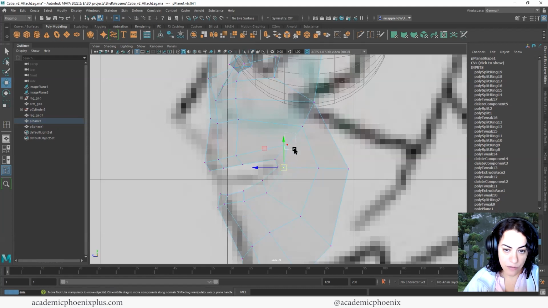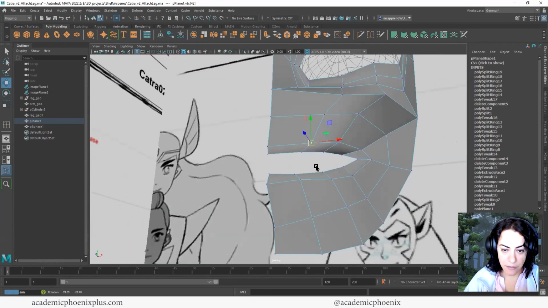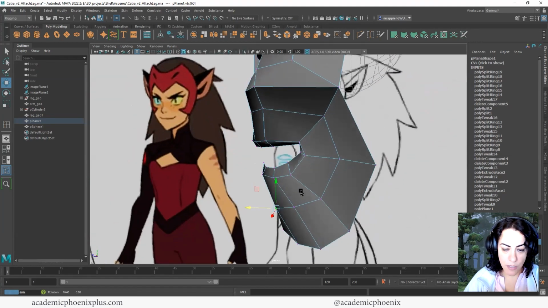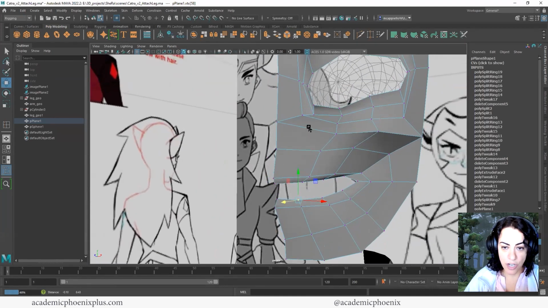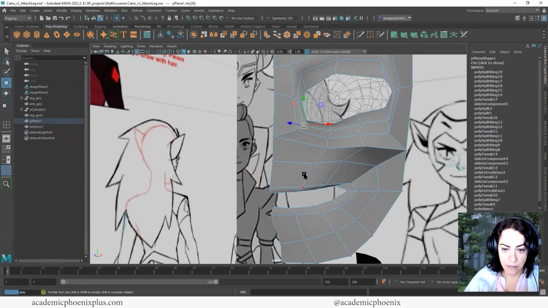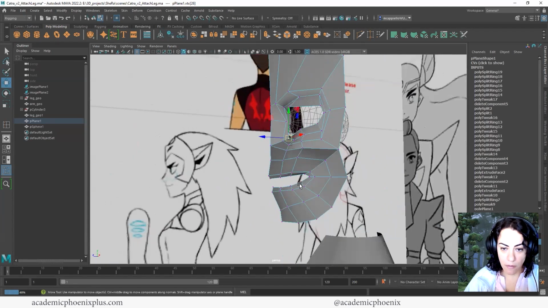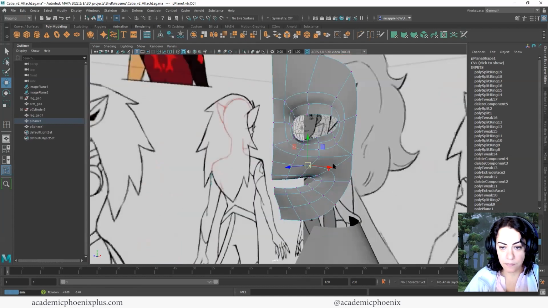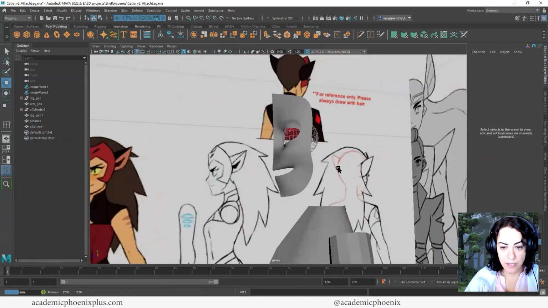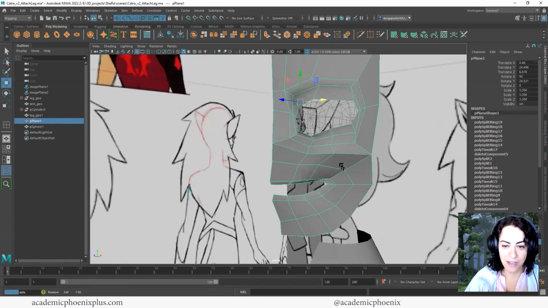This is where it gets really close. So you've got to bring these vertices closer together. And now let's take a look at it in perspective. So let me grab this one. But at the end, what I'm trying to make sure is that I have a little bit of a lip, which I need more geometry for, but basically I've got the basics here. And let me make sure this is pushed forward. So it looks a little weird because there's no nose, but hopefully you can see the gradual effect.